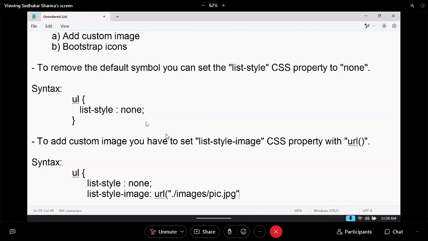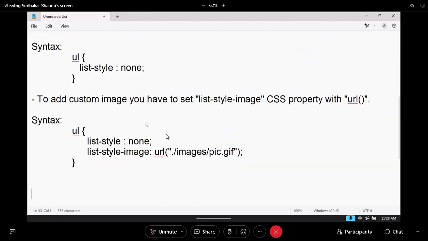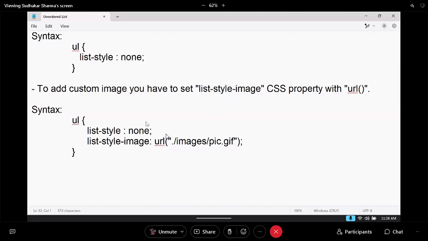JPG, GIF, anything you can use. Roughly I'm giving like this. That is the custom image. To add a custom image, you have to do this.